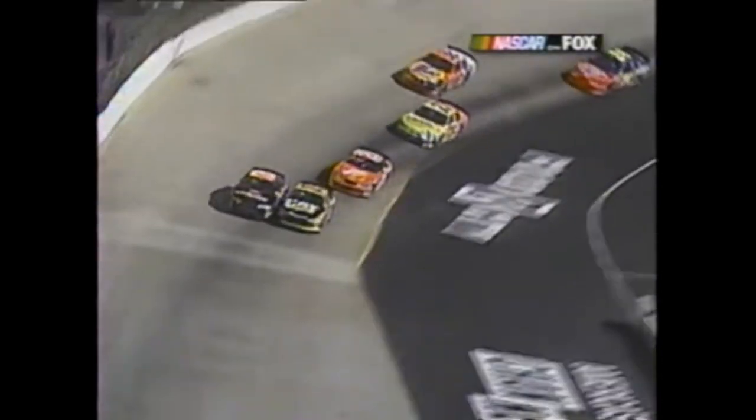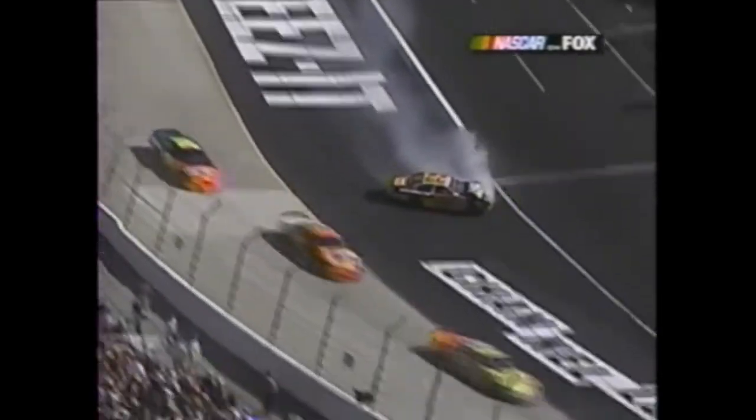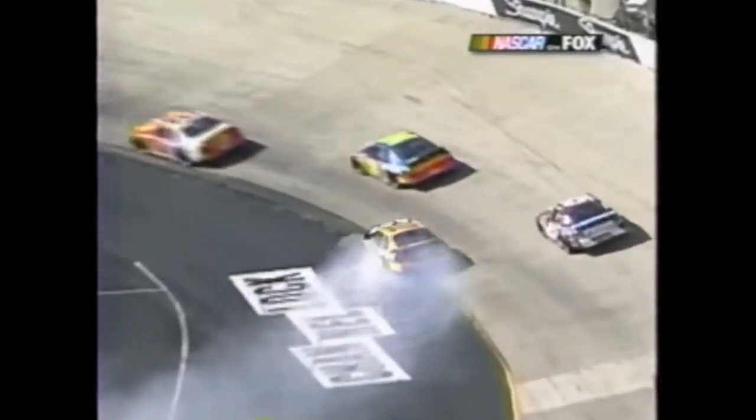Those two cars just get together and it's the loosest part of the racetrack - a hard lick on the inside wall. I'm sure Kyle was all drawn up knowing 'here comes Ward, am I going to make it?' Watch this lick right here - Kyle Petty on that outside wall. That's a hard lick.